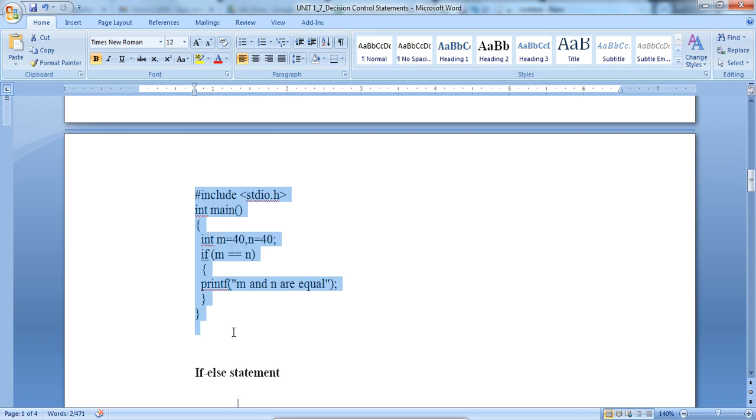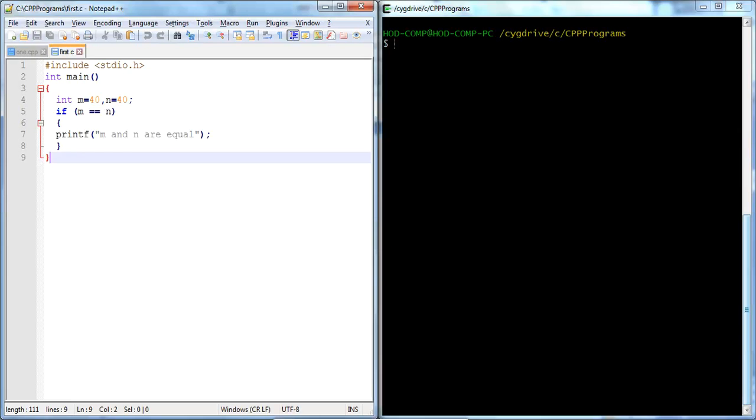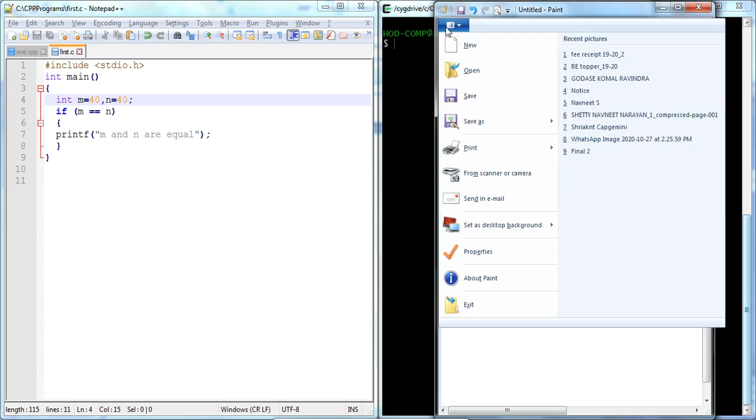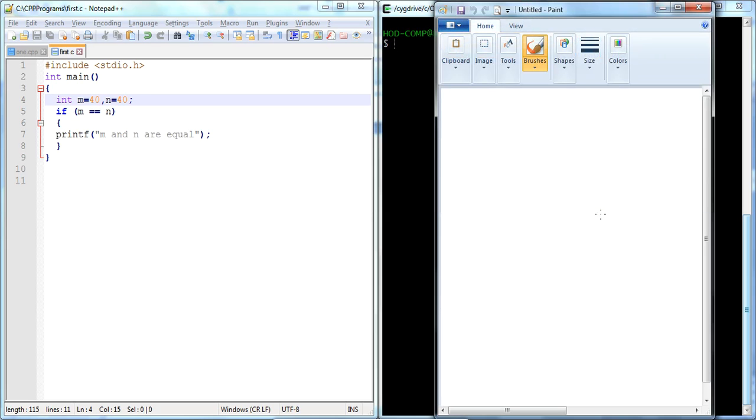Now we will go with a simple example that represents the if condition. This is simply #include stdio.h and the main function. We define m and n as variables with the same value, 40. The syntax to define the if condition is: if, and we want to compare whether m is equal to n.